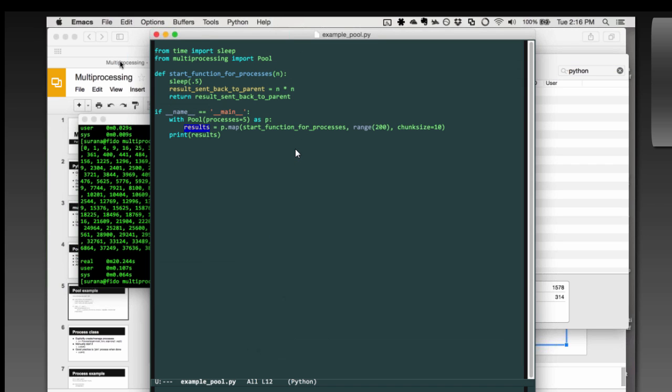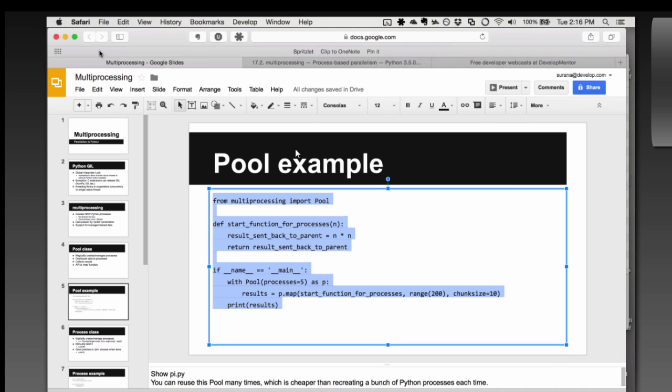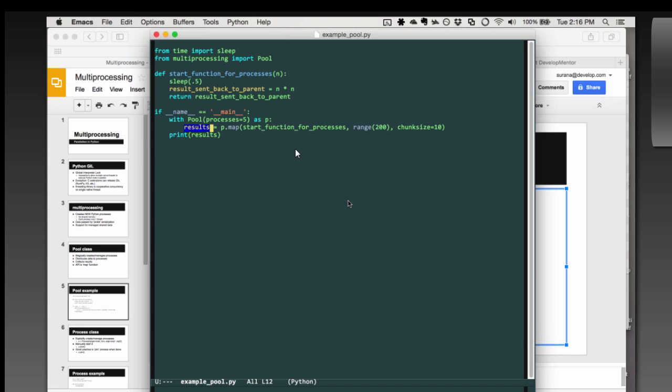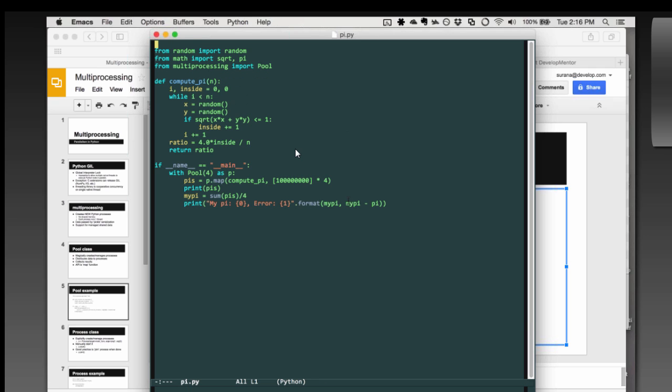So let's take a look. What I've done here is modify the pi program to now use a pool of workers. It's the same compute pi function, but this time I'm going to run, let's see, that's 100 million. That's going to take a while.